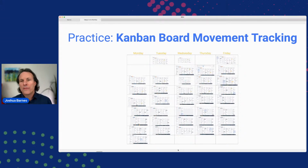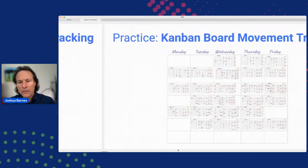Look, once you have this set up, and it requires a little discipline, whether you're attending a team's daily coordination meeting, daily stand-up meeting, or just coming and doing this on a very regular basis, every morning you come in and take some snapshots of the boards. This provides a tremendous amount of information that's really hard to see over a span of time. If I have every day and I can see that a story hasn't moved in, I don't know, 4 or 5 days, what's going on with it? Is anybody attending to it?